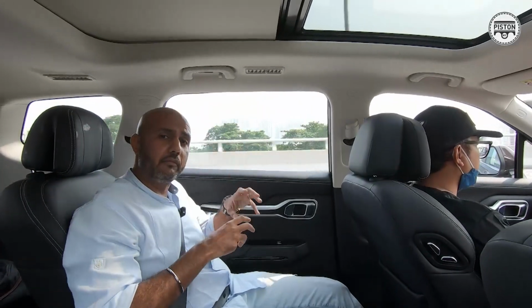It's very important to understand that the X90 is not a simple rebadge. In fact, Proton has invested over 96,000 man-hours into basically customizing the X90 for Malaysian roads. And then from there, they have gone on to test the X90 over a duration of 1.2 million kilometers. And one of the results from that is a multi-link suspension for the back.